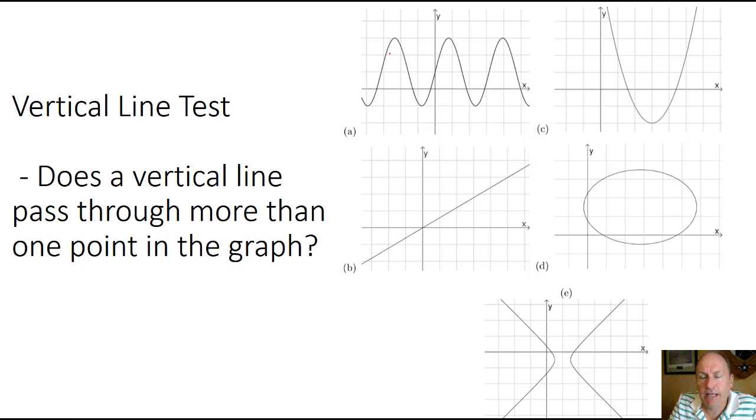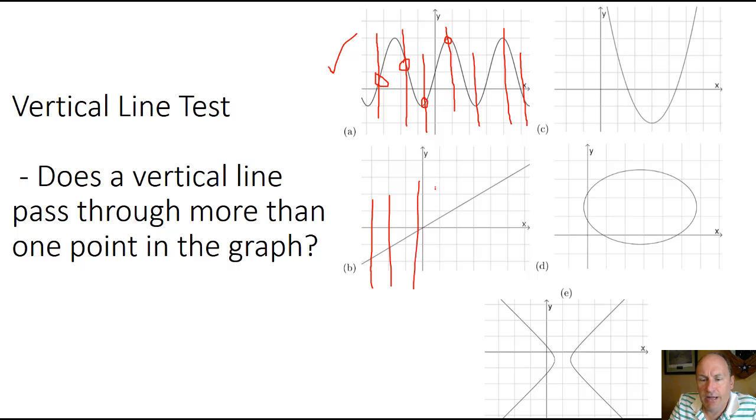on some examples. So let's take example A here, which looks like some sort of a sinusoidal function. If I run a vertical line through that function at any point from left to right, notice the vertical line, more or less, is only hitting the relation once, meaning that it is a function. In this upward sloping line in B, I'm going to do the vertical line test as well. And notice it's only hitting one point at a time. So every input is only mapping to one output. So example B is a function.